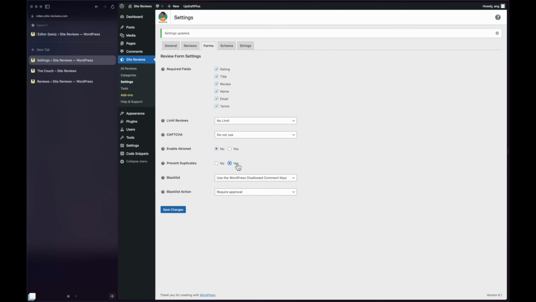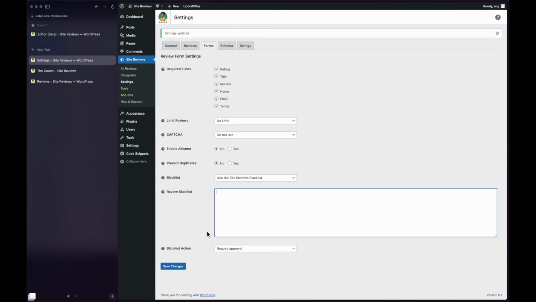You can also prevent duplicates by enabling this option, and then if someone tries to submit a review that has the same content and the same title, it will not allow it to be submitted. You can also blacklist review submissions based on specific keywords in the review or based on IP address.